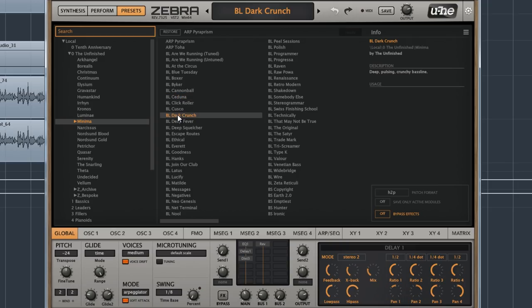There's not a lot in here that's completely in your face or anything like that. It's all, like I say, going for the best supporting actor Oscar rather than the actual best actor Oscar. Let's try the mod wheel on this one for some fun.